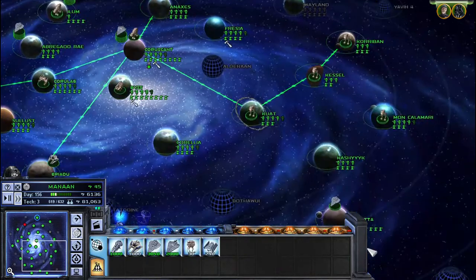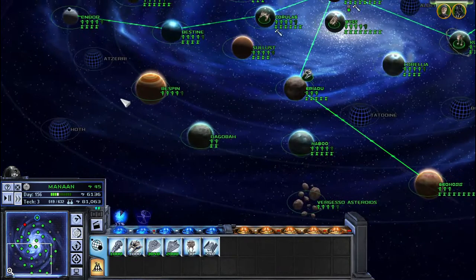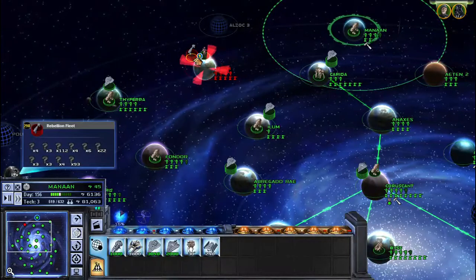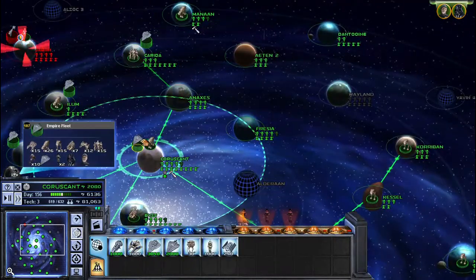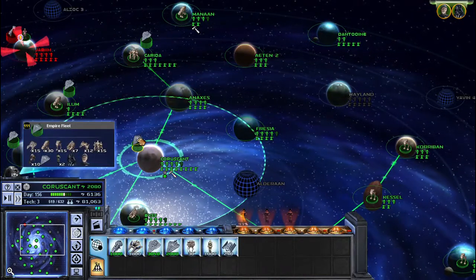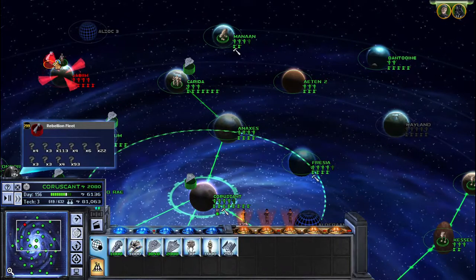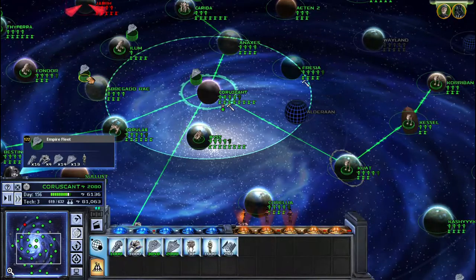Our space defenses are looking fine everywhere else. And theirs is continuing to grow. It's gonna be a big issue. I suspect it's all transfers. We're gonna need a huge fleet though. We're gonna need to buff up that fleet quite a bit.